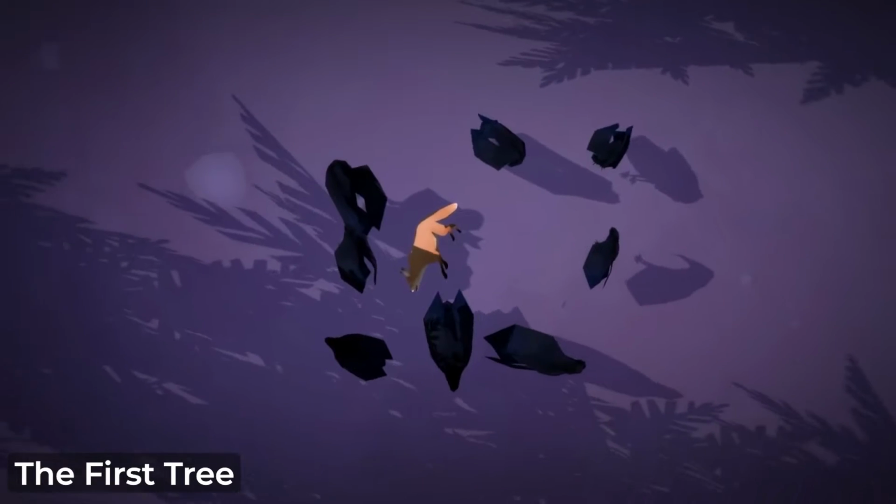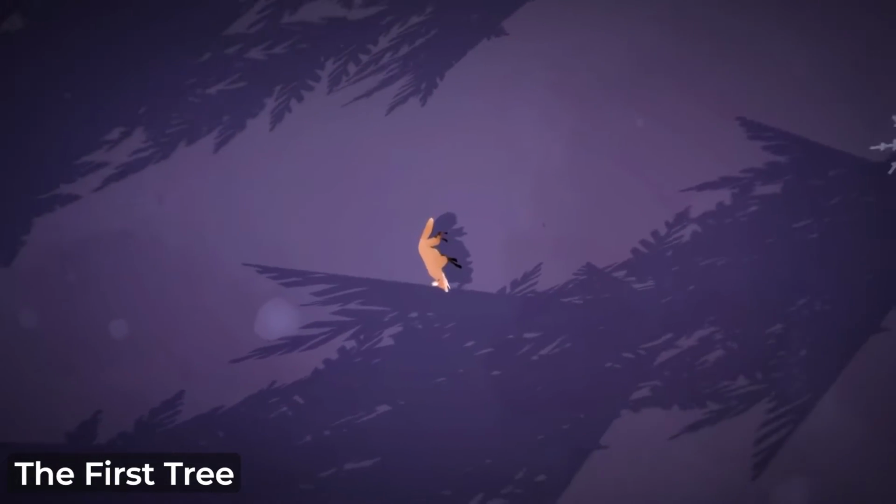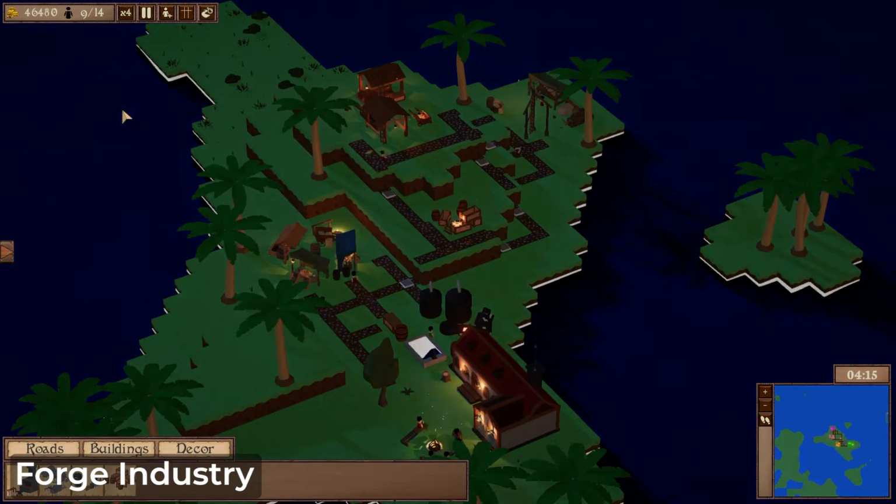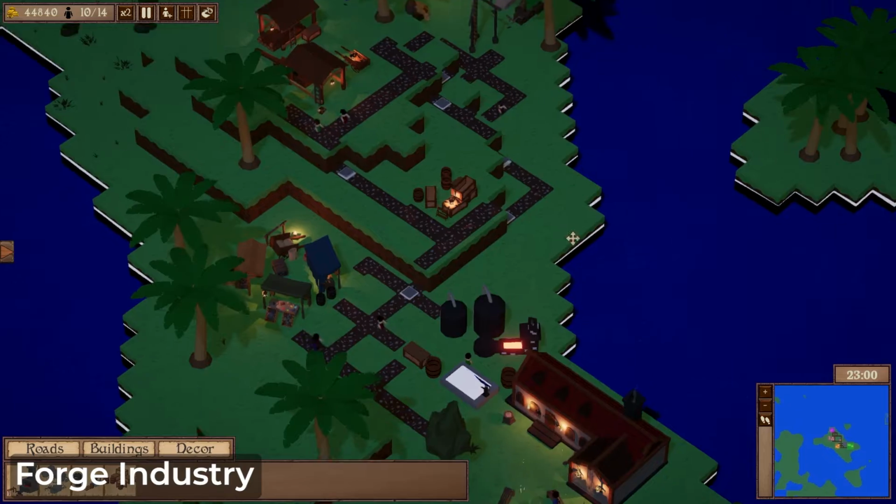Your skills, is it your core game mechanic? What is the goal of your project? Your mentality? And how much money and time do you have? You have to take all those into account before you can take an actual informed decision. So we're going to cover when you should and when you probably shouldn't do it, and cover what we ourselves did wrong in our game Forge Industry, which you of course can wishlist down below.